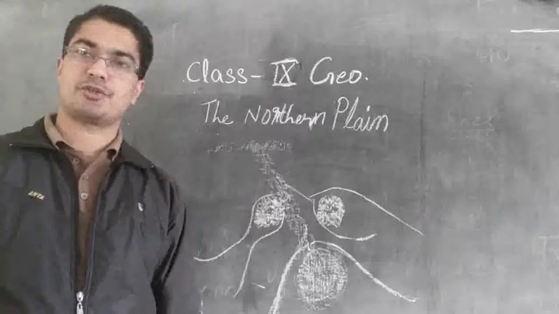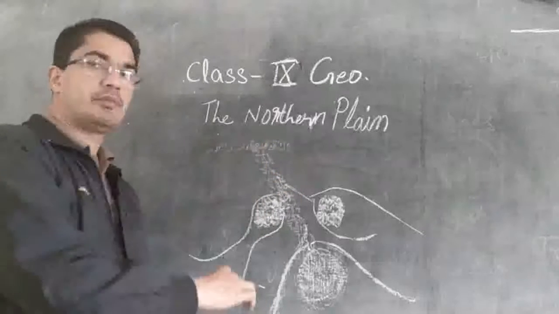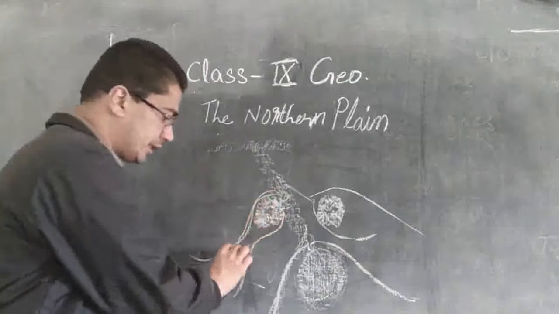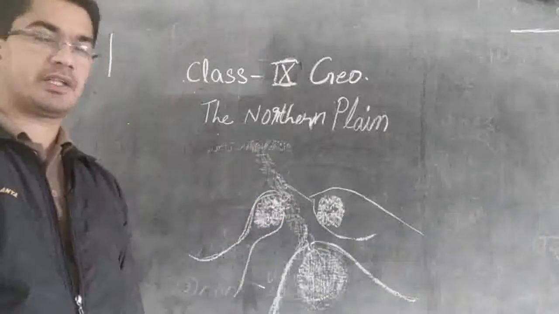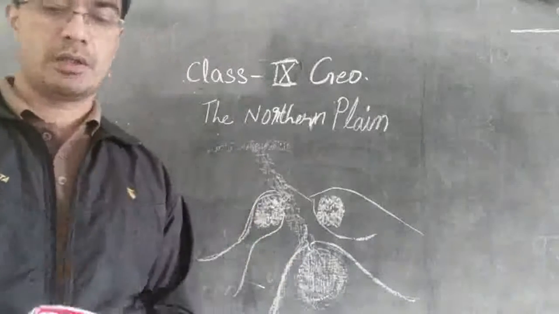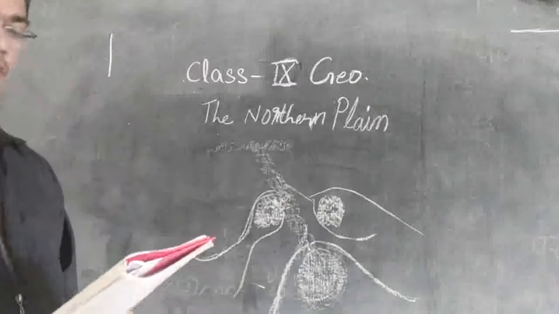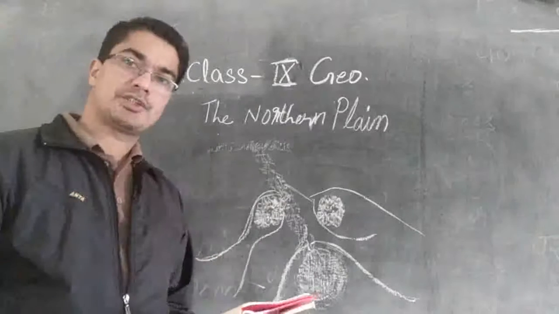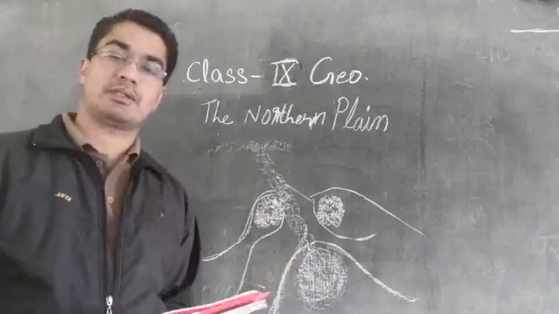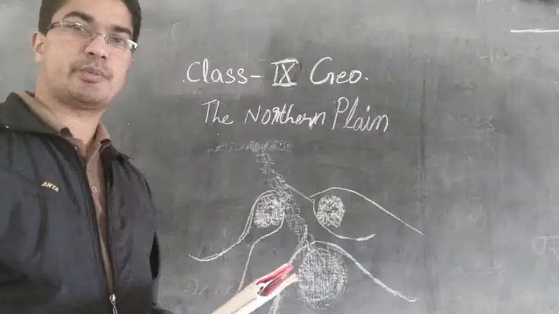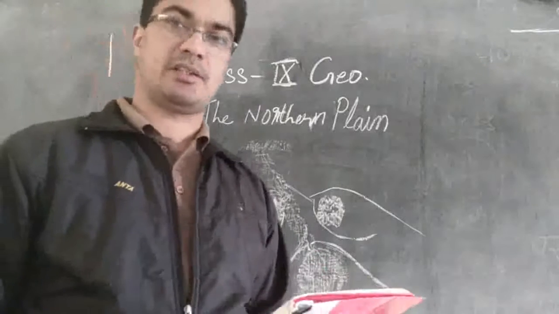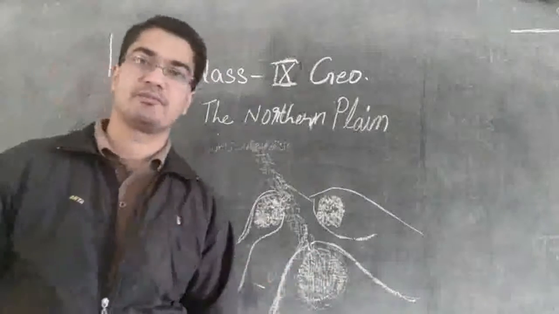They are called distributaries. So from the main river, because of the soil deposit here, the place becomes a little high. Therefore, the river will change its direction and flow in another direction. And that way, the river has so many small rivers. They are called distributaries. And we know in Assam we have a river island in the river Brahmaputra. It is called Majuli Island, which is formed this way.